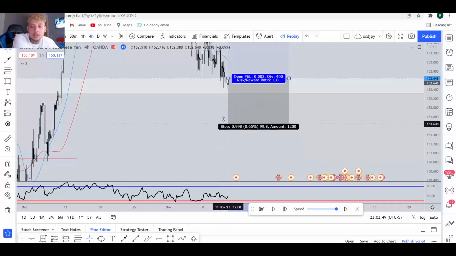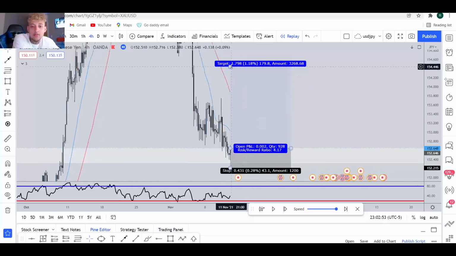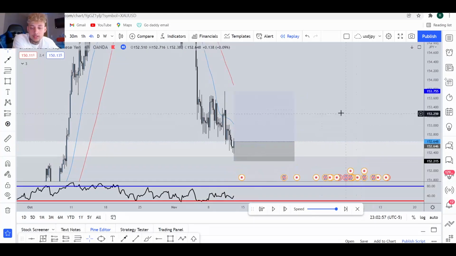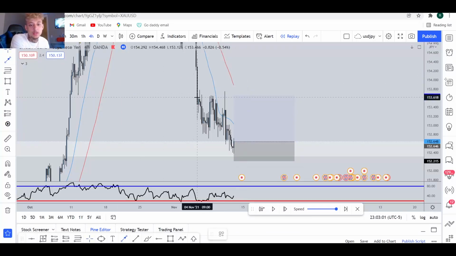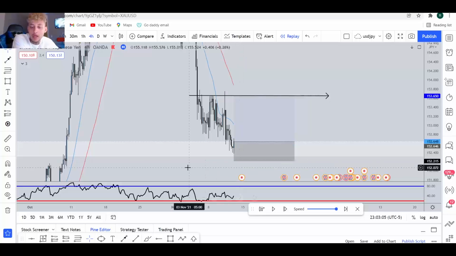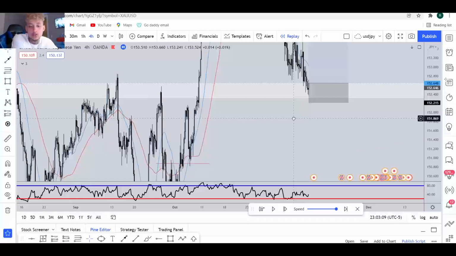My stop loss is going to be under this level of support. And my first take profit is going to be this high up here for 2 times my risk. Let's just leave it here, for 2 times my risk. Now, if price breaks under support, I'm most likely wrong and I'm going to get out anyways. But notice how I'm placing my stop loss under support.